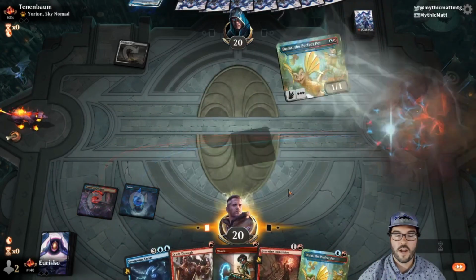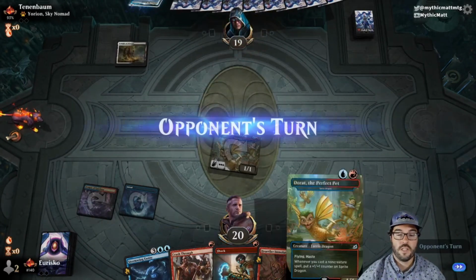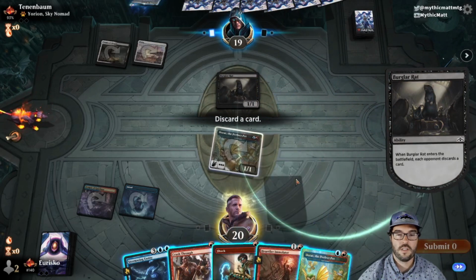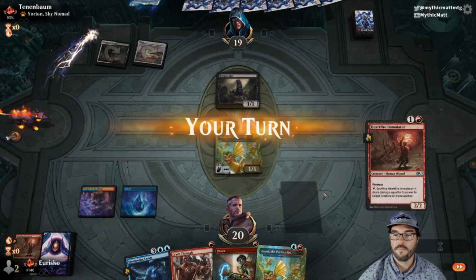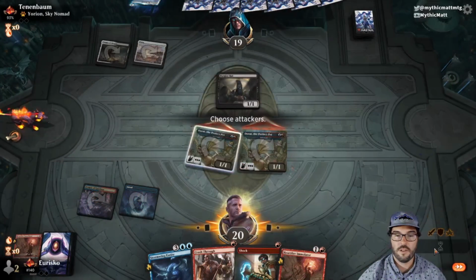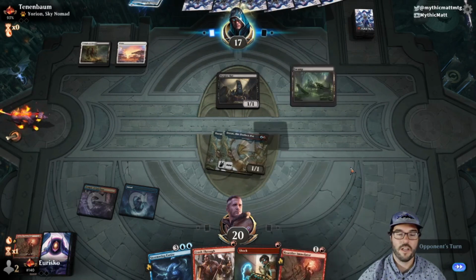Alright, let's get the Sprite Dragons going. If we hit another red source, we get to go Sprite Dragon Crash Through, which is really strong. Ooh. I think it's just the Immolator here. Yeah, we want to get our threats established. If they burglar at us again, we'll pitch another Immolator.